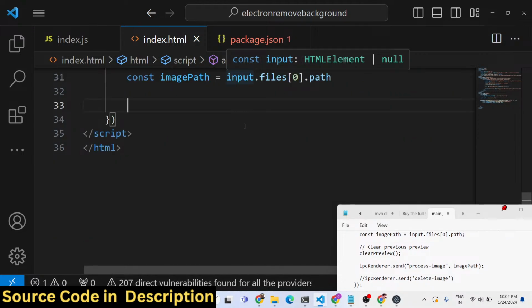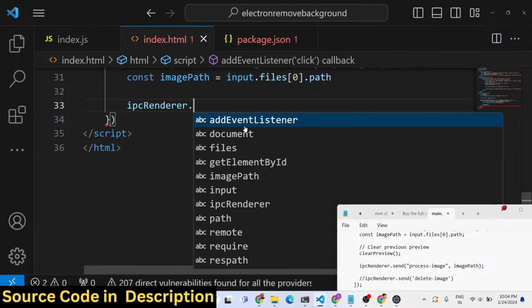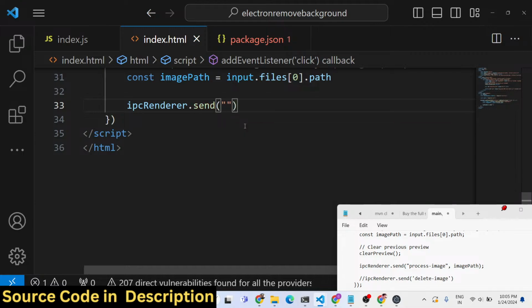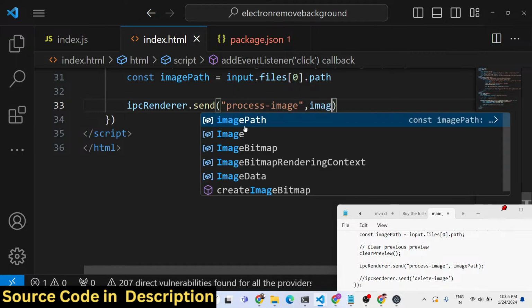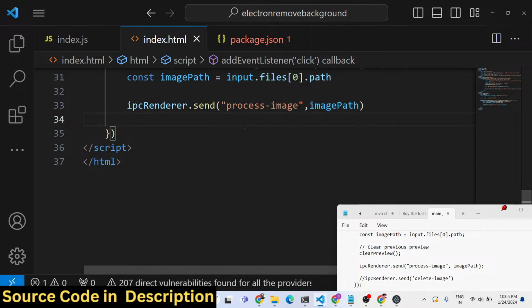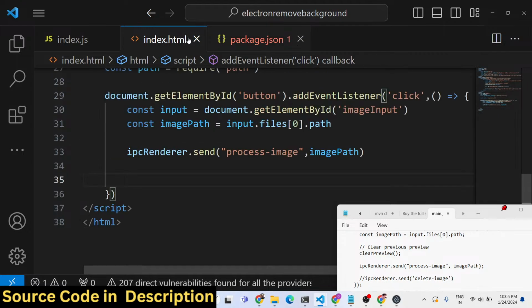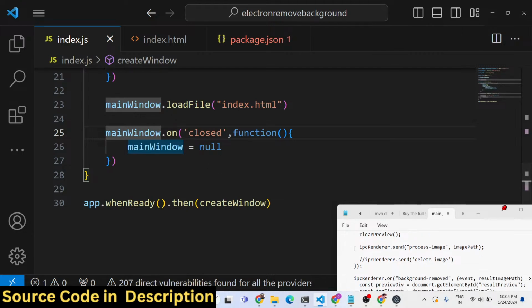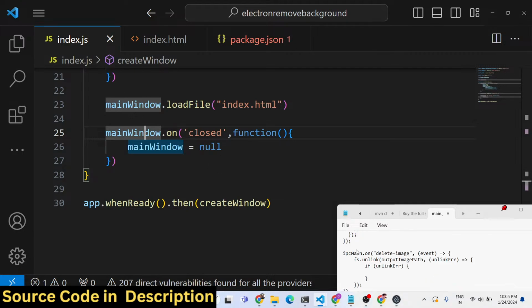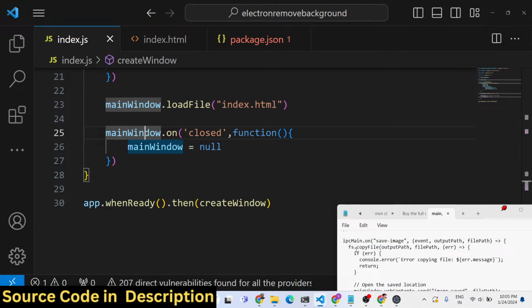And then we need to simply send this to the Node.js server. So here comes the IPC communication. Here we will say ipcRenderer. It contains a method of send. It will send out an event. You can call this event anything. I will call this process image, and we will process this image. So now we just need to receive this event, which is process image, inside our index.js. This is the beauty of Electron, guys. Here you can send out events and receive them.